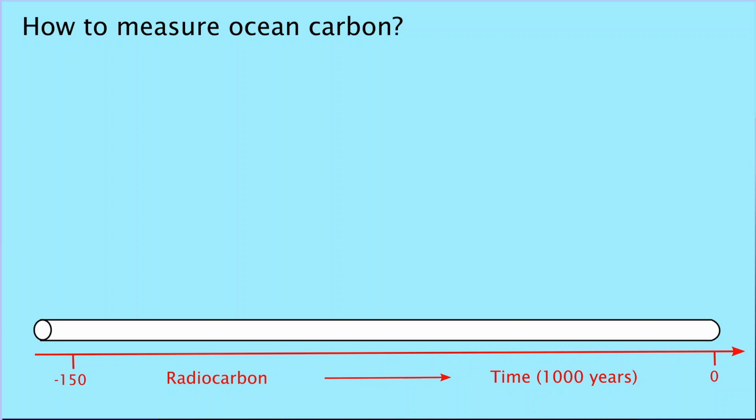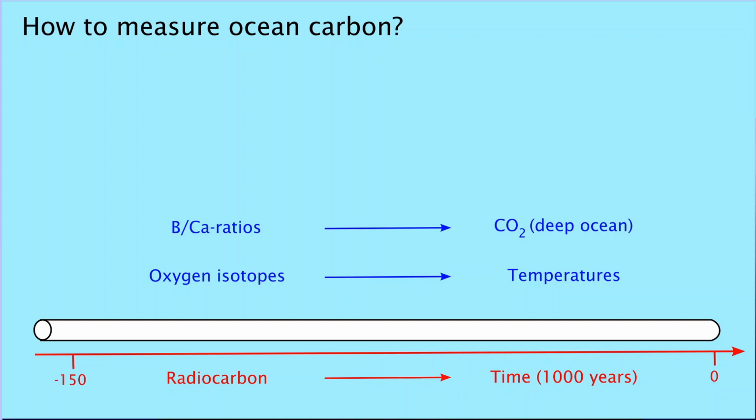Next thing you do then is have a look at oxygen isotopes, which will give you a record of temperatures for the last 150,000 years deep down in the oceans. The thing of real interest to the scientists, however, was the boron-calcium ratio of some calcified shells, which corresponds to carbon dioxide levels during the formation of the shells. It corresponds in a uniform way only, however, when you study shells from a given species, so you have to collect these specific shells from your material first, before you can start your analysis.